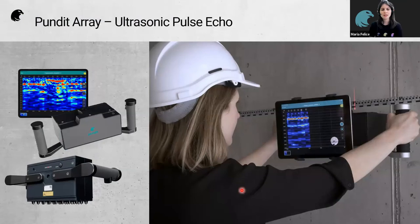Looking at some of the NDT sensors: the first is ultrasonic pulse echo testing. Our brand name for this is Pundit Array. This device has many transducers which transmit and receive ultrasound, connected wirelessly to an iPad. All setup, processing, and visualization is done on the iPad. It's a simple handheld device especially good for detecting defects — very good at picking up any air within the material. It's also useful for measuring the thickness of a structure if there is no access to the other side.